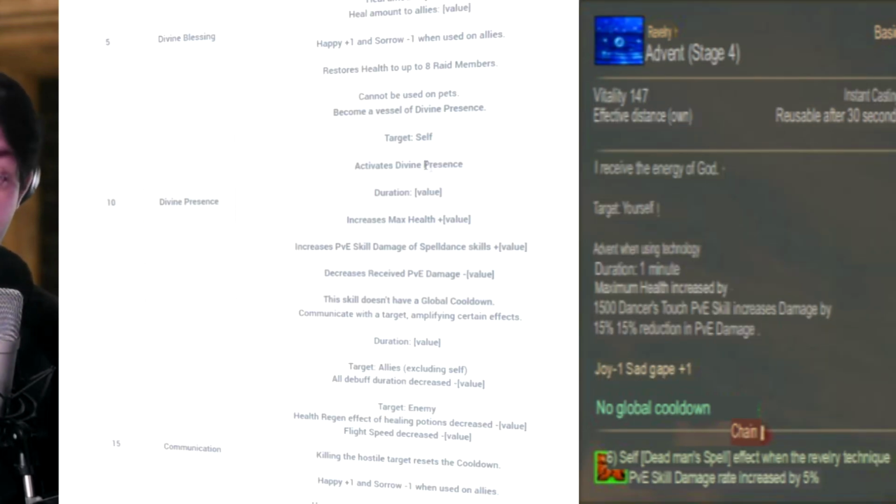Then at level 10, we get Divine Presence, which you use on yourself, and it increases your max health and increases PvE skill damage of Spelldance skills by a certain amount, and reduces the amount of damage you take in PvE as well. It doesn't have a global cooldown.